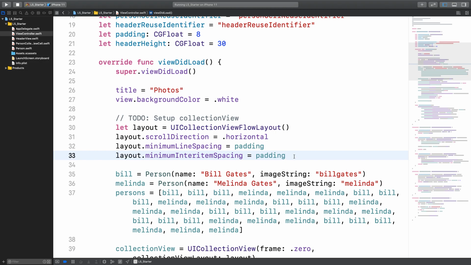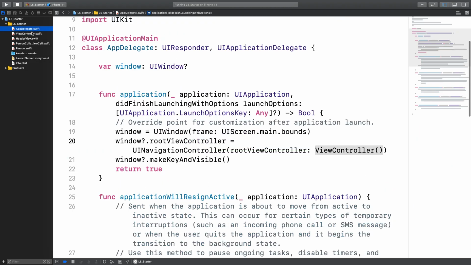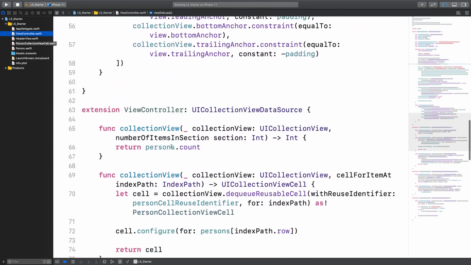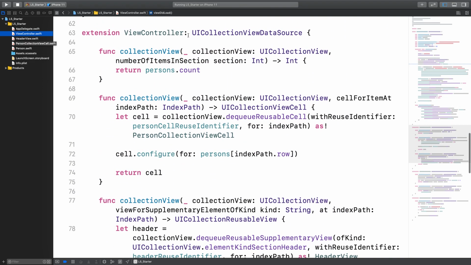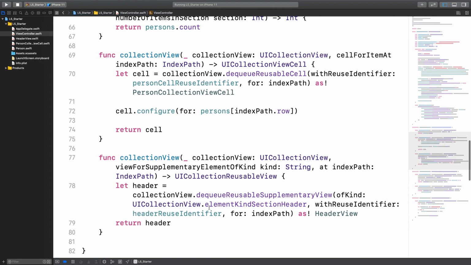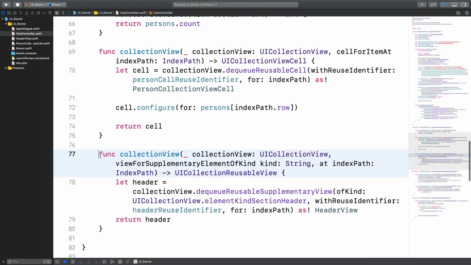If it's not that, you might have forgotten to set translatesAutoresizingMaskIntoConstraints to false. Oh, you mean within the header view. Oh, do you have the gap at the top at all? No, the gap is not there. Okay, so let's go back to view controller. So we define the height of that inside the collection view data source, inside this function here.